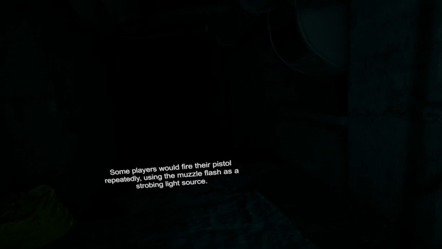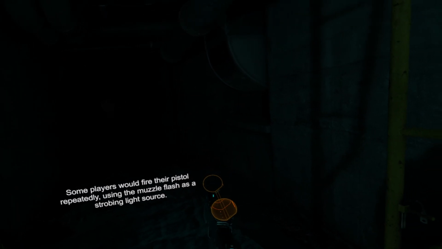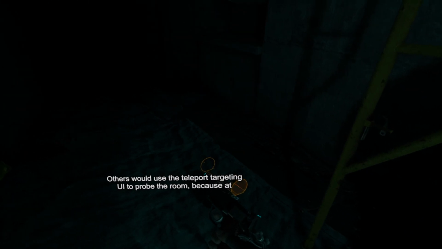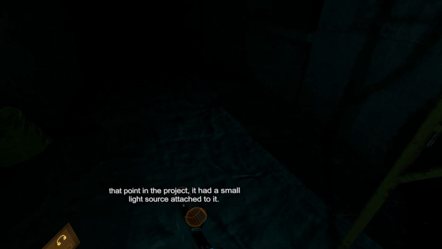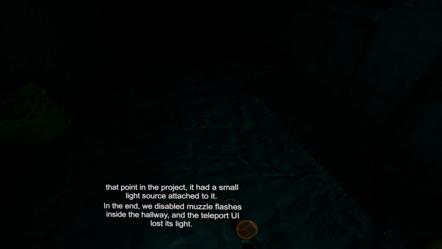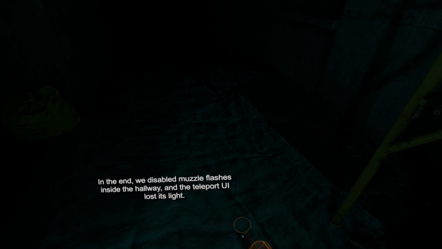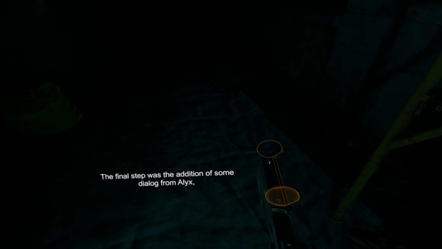Some players would fire their pistol repeatedly, using the muzzle flash as a strobing light source. Others would use the teleport targeting UI to probe the room, because at that point in the project, it had a small light source attached to it. In the end, we disabled muzzle flashes inside the hallway, and the teleport UI lost its light.